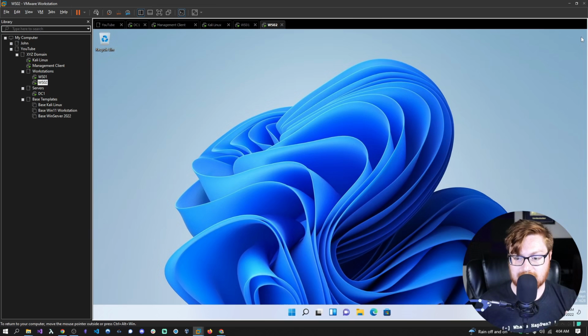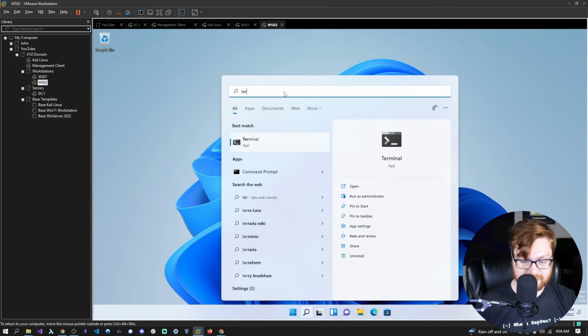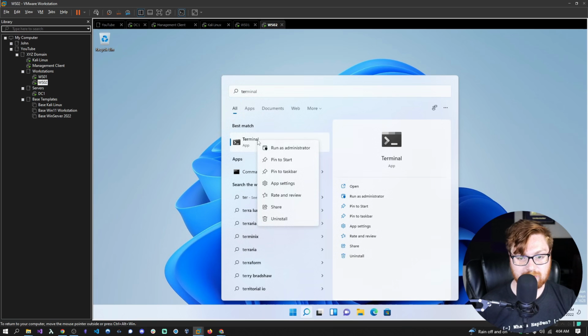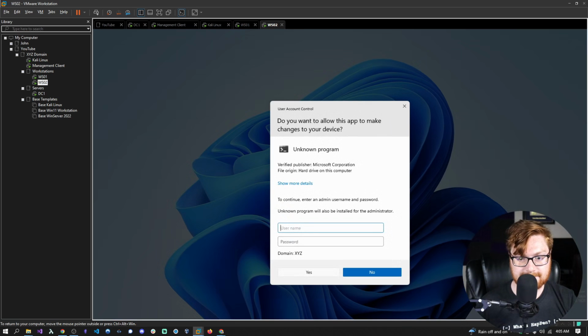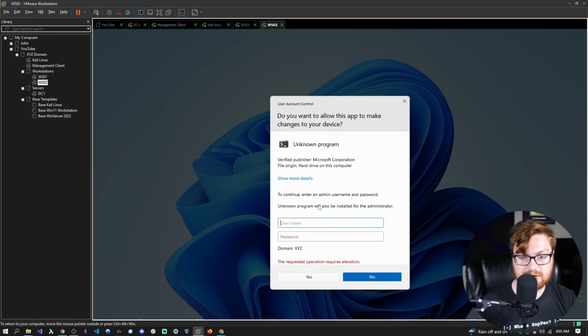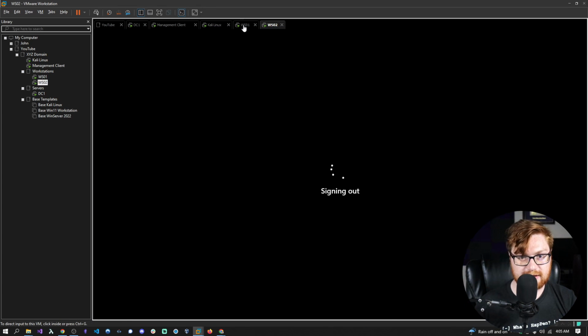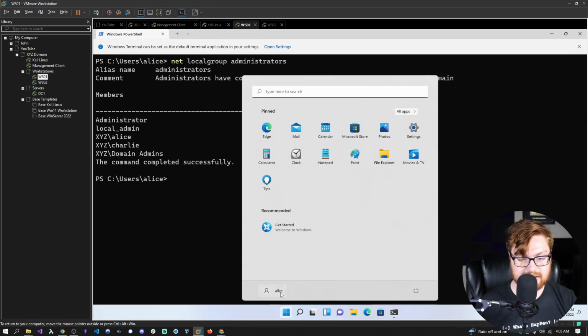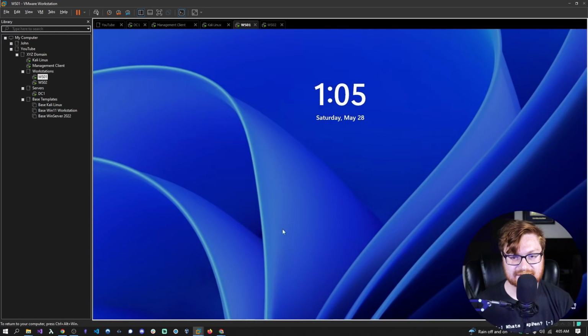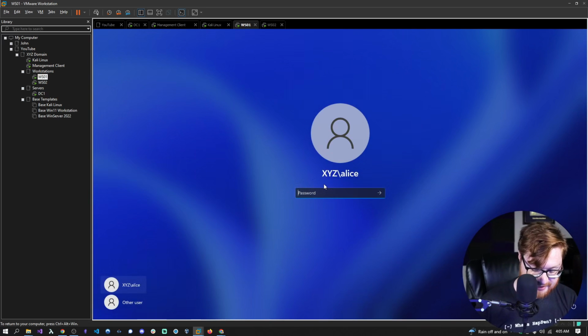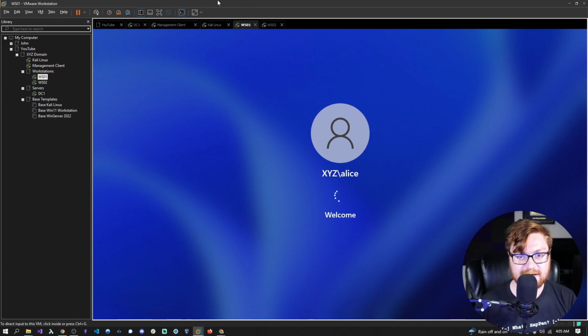So I can now close out that terminal, try and run the terminal again, run as administrator, and you should totally let me do this. Ashley is his password? No. Is it for the domain? Or do I just need to log out? Maybe I need to log out. Let's log out. Let's try the same for Ashley or Alice. Oh my gosh. And let's see how that looks. Alice again. Bubbles is her password.